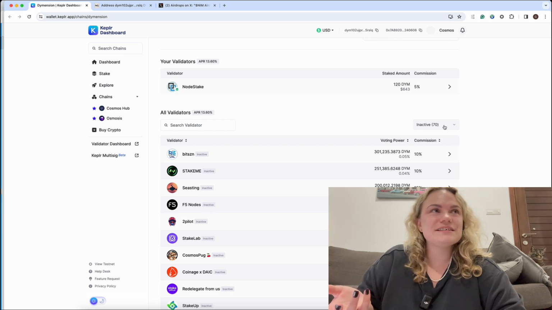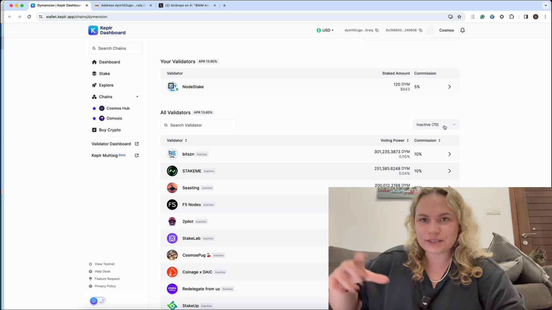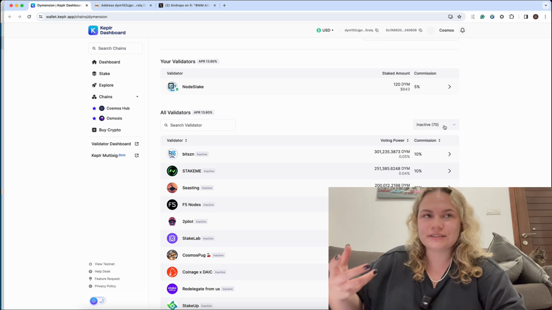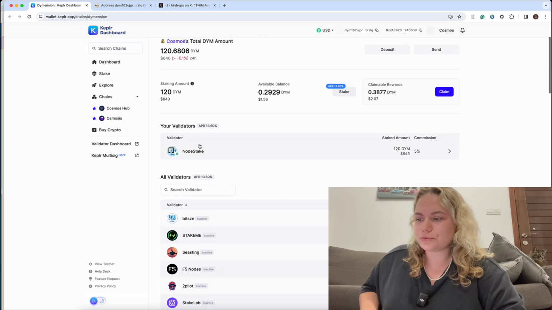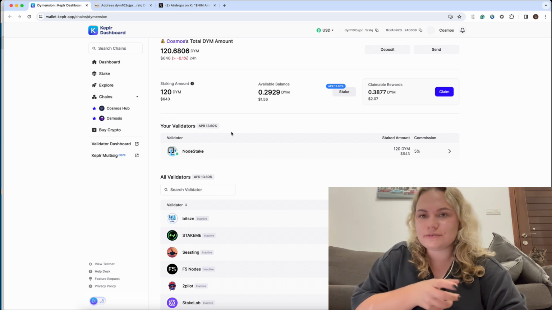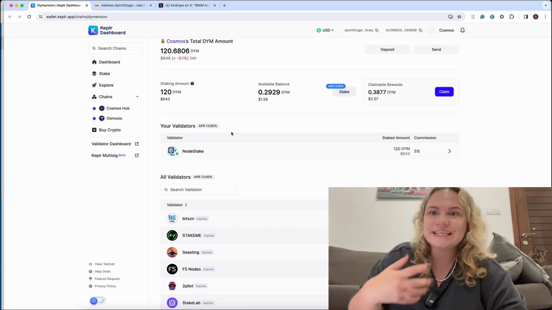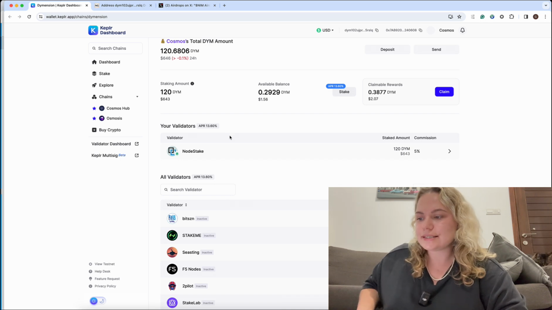I think it's something Cosmos is missing, maybe as a feature: even if you are staking but the validator is inactive, it's still shown as staked assets. After I saw it, I was able to change the validator immediately. I didn't need to wait 21 days, so it was kind of unstaked, but still showing as staked assets.